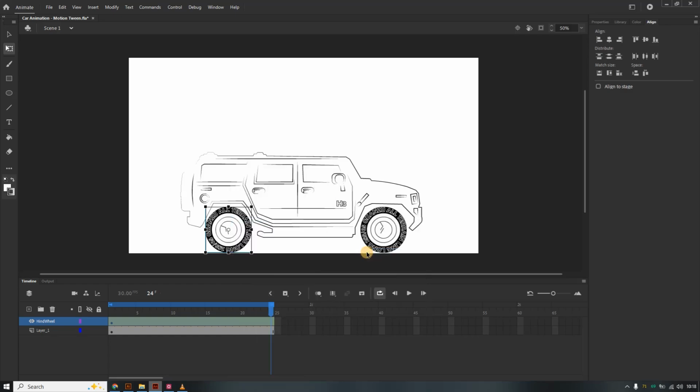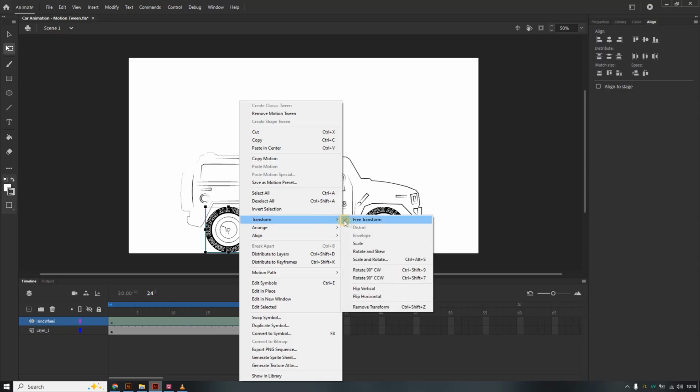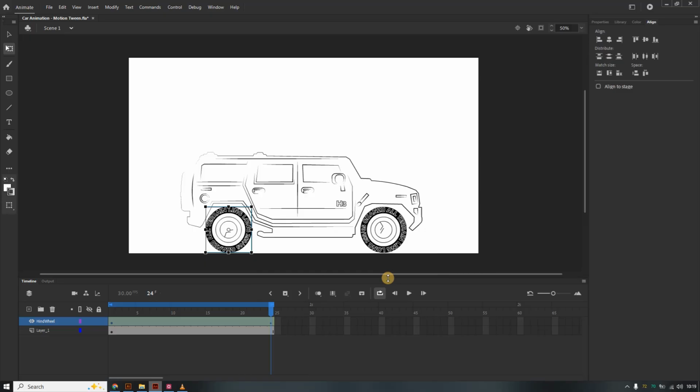Let me see, how about this one? Rotate and skew. I can do that, but I want it to be accurate. So let's just rotate counterclockwise. Let's keep it simple, 90 degrees. So the wheel will rotate backwards 90 degrees.